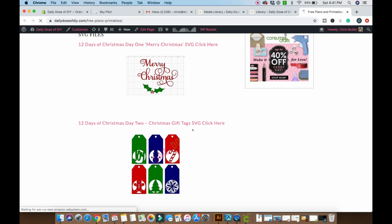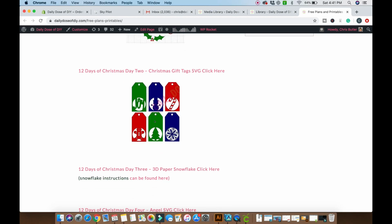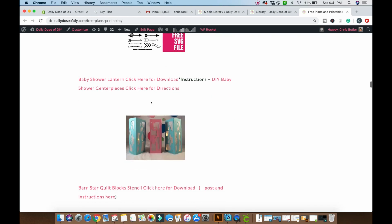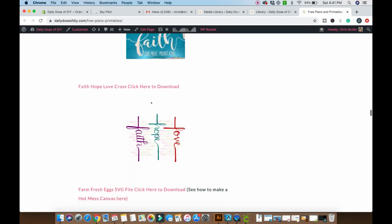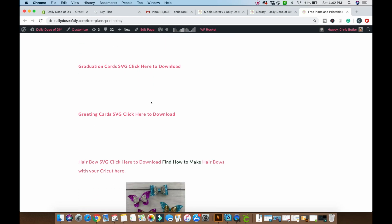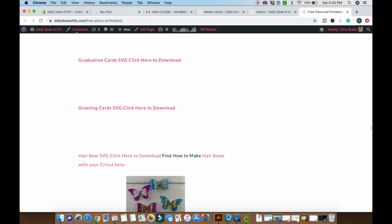My SVG files are all in alphabetical order, so they're easier to find, and I have pictures for a lot of them to make it even easier. So we're going to scroll down to the G's. I do not have my picture for the cards uploaded at the time of this recording. It will be as soon as my photos are edited, but you want to go down to G's, click on greeting cards.